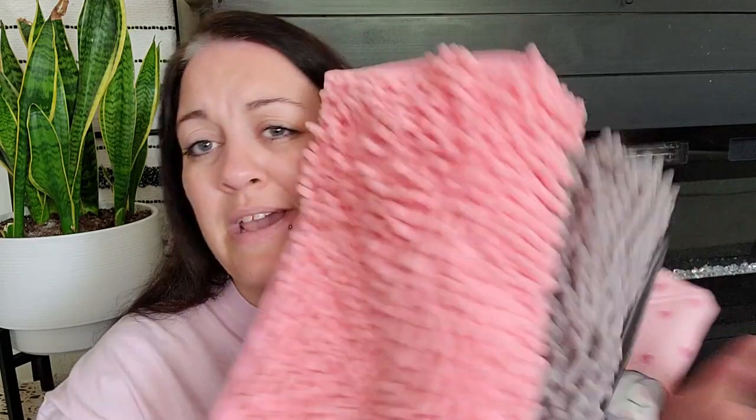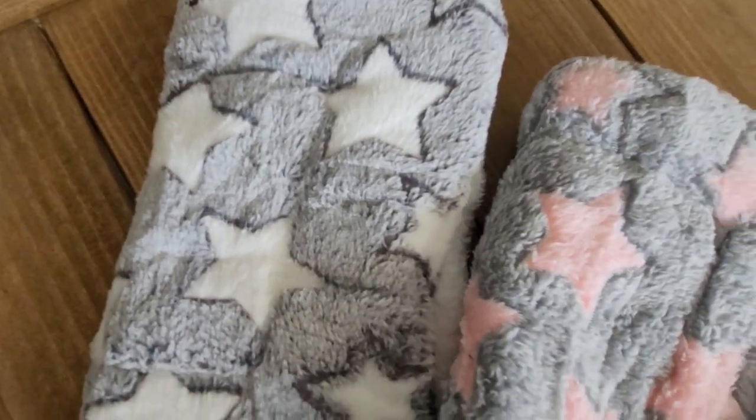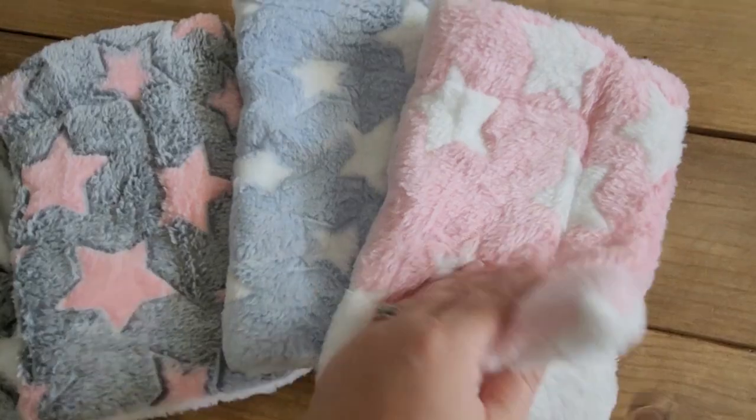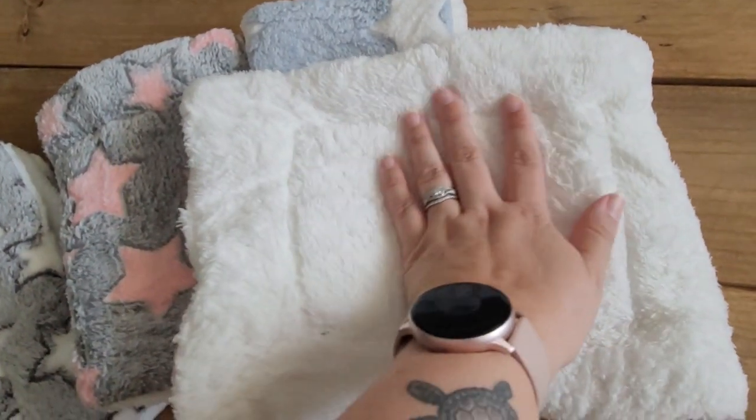I bought two of these so that while I'm washing one set, we already have the new bedding ready. I also picked up a few other little tiny pee pads — much smaller, itty bitty ones. I think it was about $20 for the four-pack. I'm going to use these under their little housing as an extra protective layer on top of the main pee pad, because I can change these out daily or as often as needed. For the main pad, I more or less just want to clean up their poos, so I picked up a little mini brush from the Dollar Tree to just sweep their little poos up.